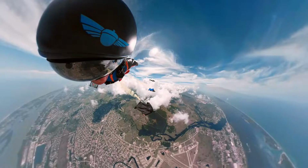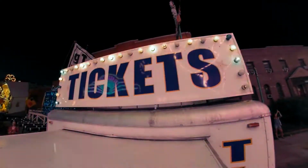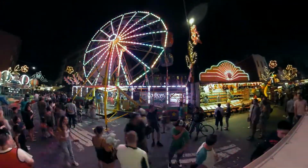Fusion is the next kind of evolution of storytelling at GoPro. Immersive VR, super stabilized footage, stunning visual effects, and a new way of creating called overcapture. Fusion's the first of its kind.